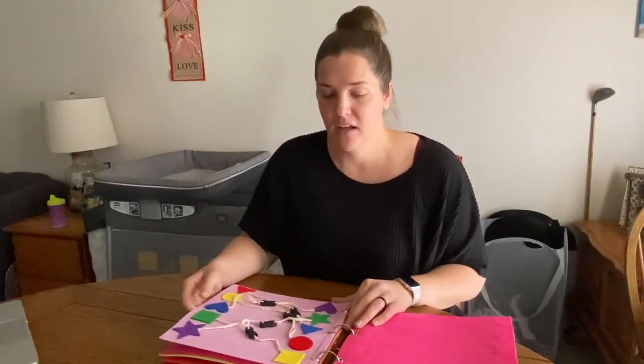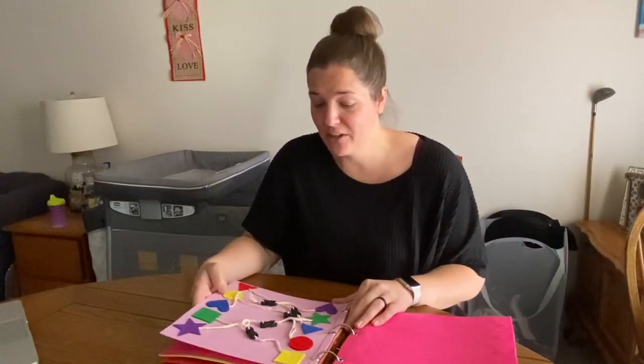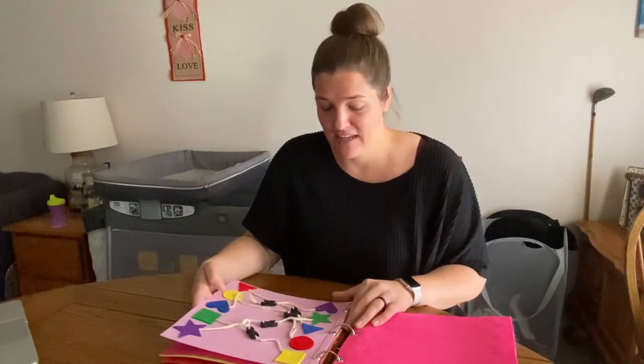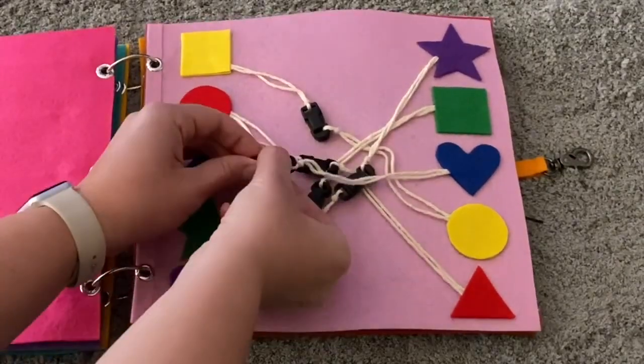So I made a square in both yellow and green, a circle in both red and yellow, a triangle in blue and red, a star in green and purple, and a heart in purple and blue. And I put one of each shape on one side of the page.